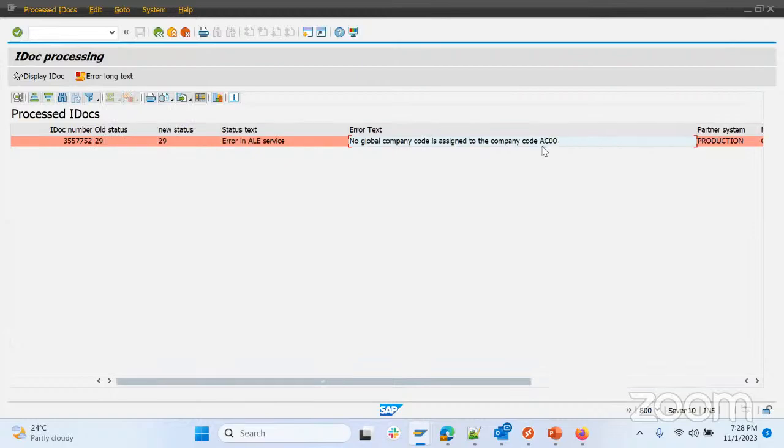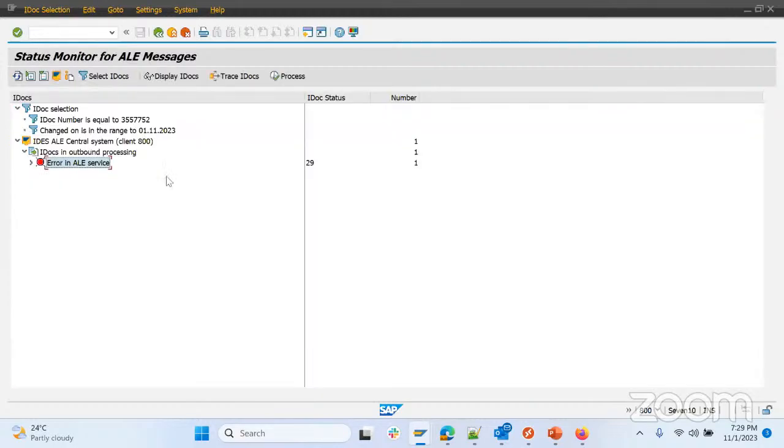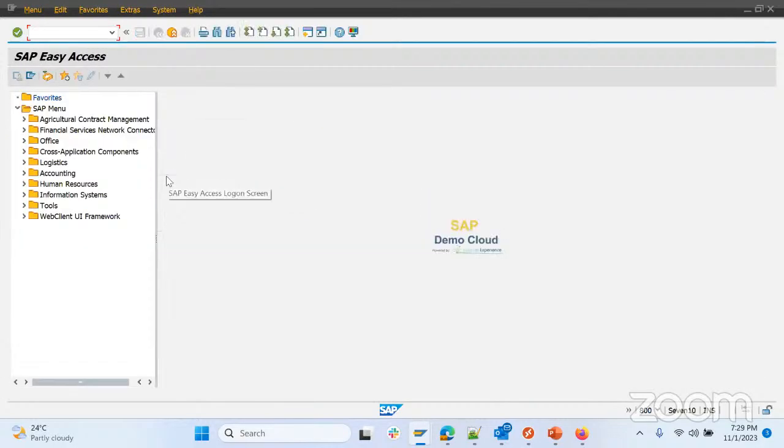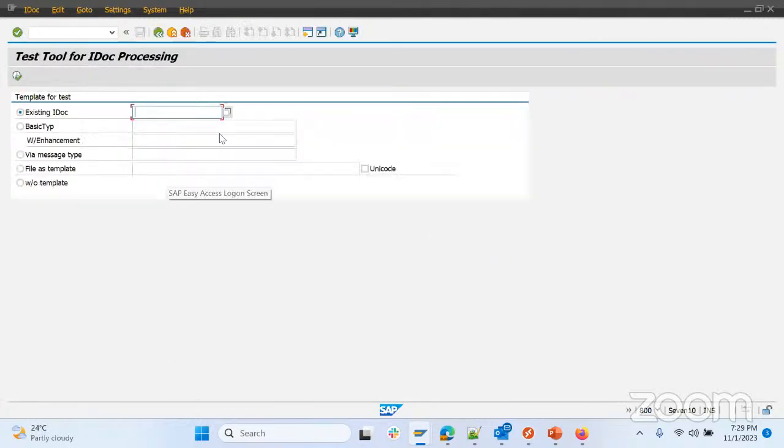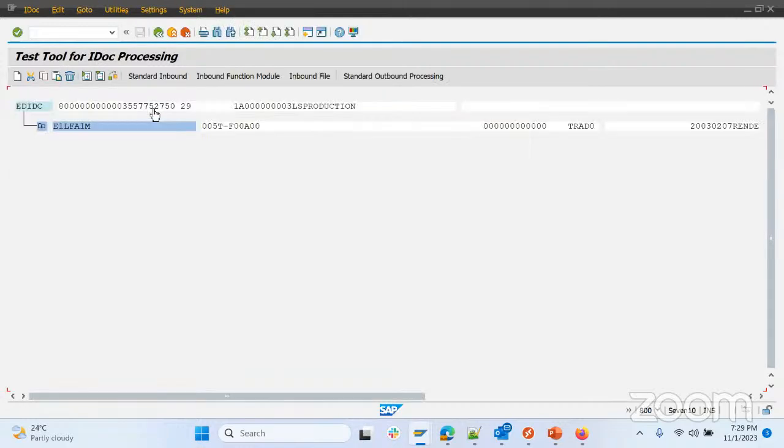So this can be some functional issue which they might have to correct. This is one of the ways to use BD87. If you are reprocessing an idoc, you are re-triggering the idoc. It will not generate any new number, only this 52 will be created. But we have one more T code to do it, WE19. This is also for idoc processing, and this is a test tool. We do not use it mostly, but sometimes we have to use it with some user access.